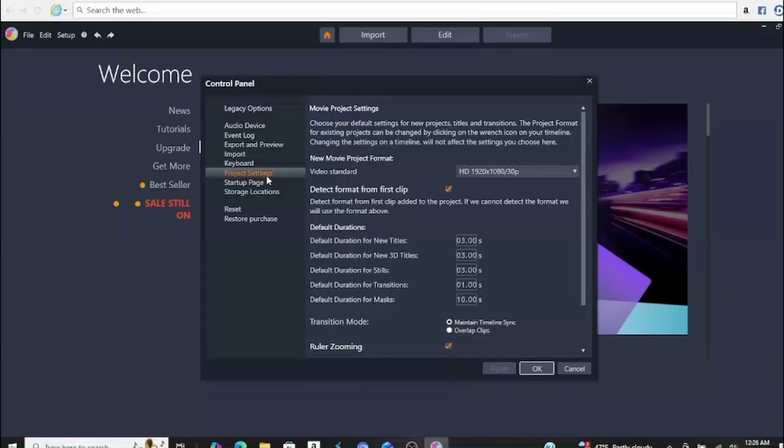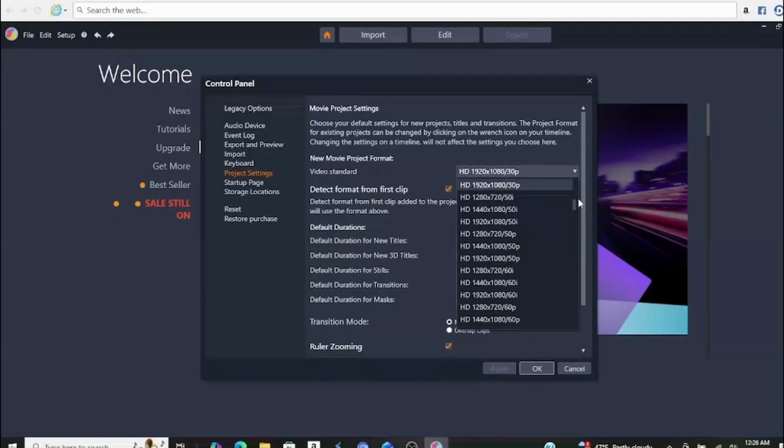We want to focus on the video standard. Now as you can see, there are several video standards, many to go through. You can choose whether you're creating HD video or 4K video, or whether you're in the PAL standard zone or the NTSC standard zone.